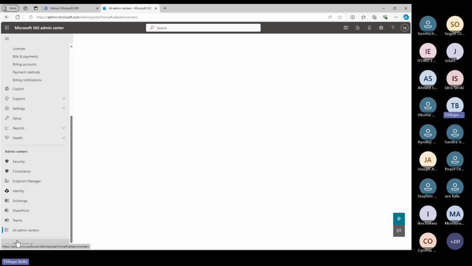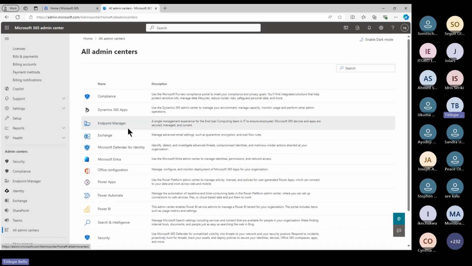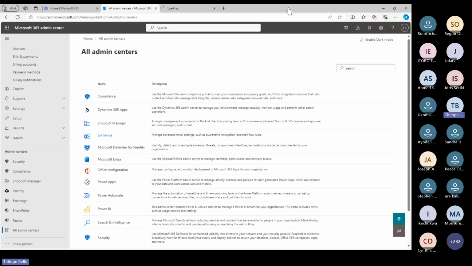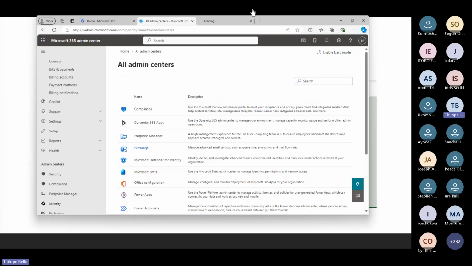So I guess this is internet. It's taking some time. So, okay, yeah, this is it. So we have Exchange here as well. So just click Exchange. It will always open another tab for you, so that in case you need to come back to the main admin center, you can always go back there.